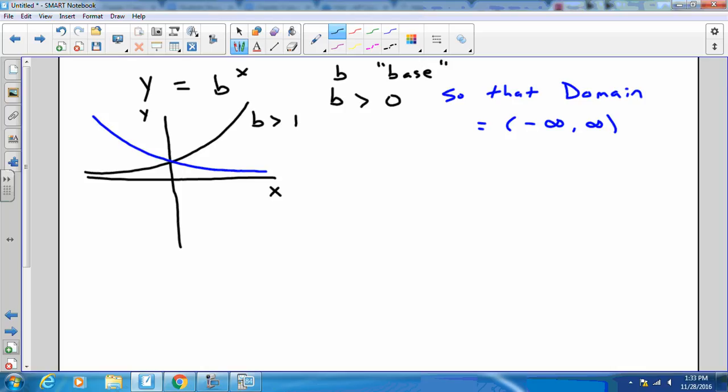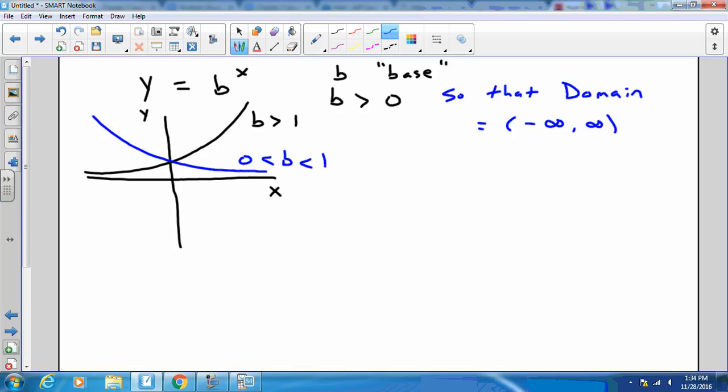Yes, that's exactly it. Our function b to the x is going to be increasing if b is greater than 1. Think about it like this. Take a value larger than 1, say 2, and raise it to the x power. As you increase the exponent x, you will get larger and larger values. But if b is between 0 and 1, then b is a fraction less than 1. When I raise that fraction to larger and larger powers, it's going to get smaller, and the result will be smaller and smaller, closer and closer to 0. So we have two different shapes of graph.